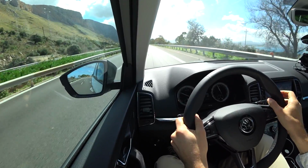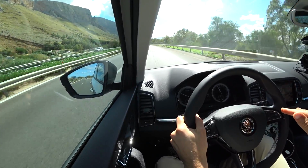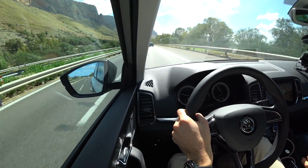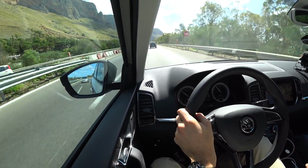So, at the moment, going slightly uphill, the eco sign is basically cut off. But as soon as we go downhill again a little bit, then it will be activated again, and I know that the cylinder on demand will be active. Now back to the 4th gear. I can also show you some acceleration.